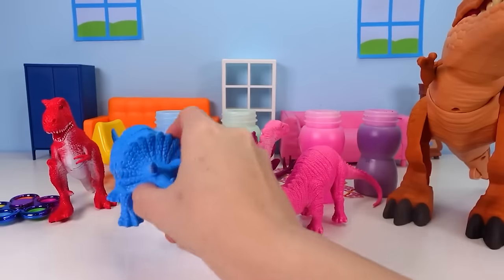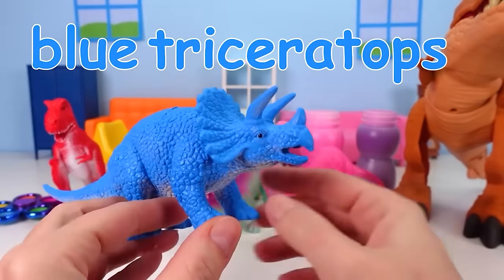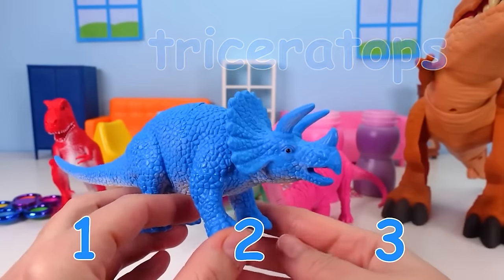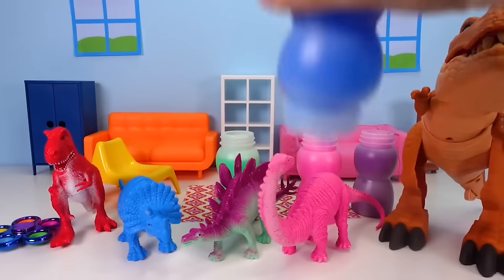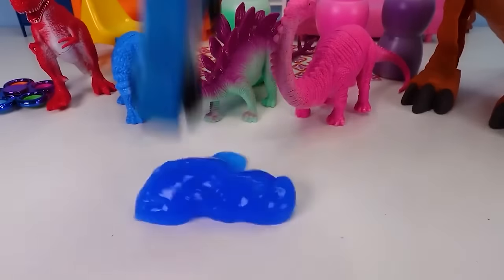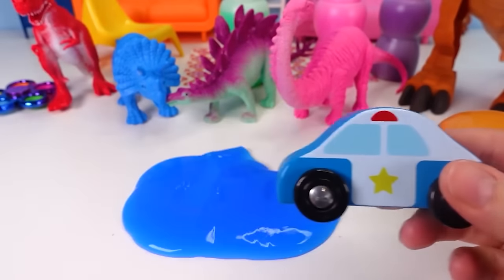Up next, we have a blue triceratops. It's a triceratops because it has one, two, three horns. Tri means three. And here's our blue slime. Let's see what's inside. Wow, what was in there? I see a blue police car.